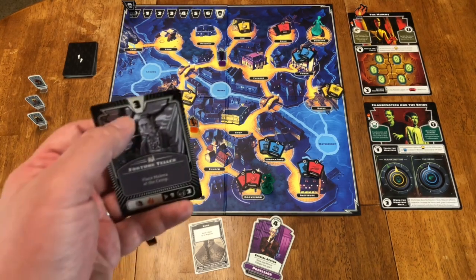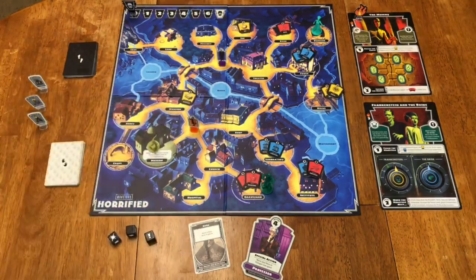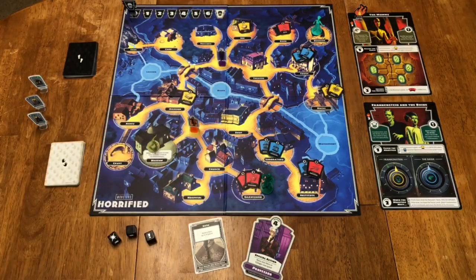These monster cards are also going to have us get more of the tiles out of the bag to randomly draw whatever item is listed, or whatever location is listed on the bottom of the item, and you place that on the board. It gives us more items to pick up and use to defeat the monsters. Also, these little non-playable characters have locations that they're trying to get to. So little Marie is trying to get to the camp.